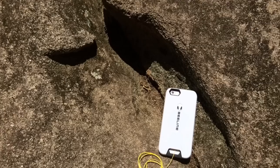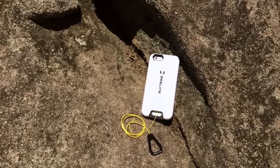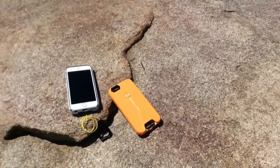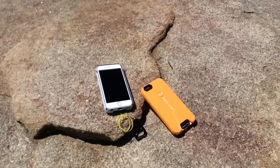Having a waterproof or shockproof phone case is great, but it doesn't do a lot of good if you can't retrieve your phone from where it's been dropped. This is the Beeline case for iPhone 6, and its main goal was to solve that very problem. Beeline was kind enough to send me these cases for review, and in this review we'll find out if Beeline's unique retractable carabiner makes it a worthy companion for your next outdoor adventure.